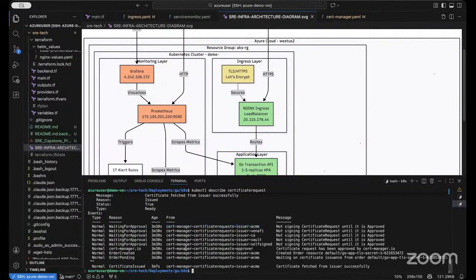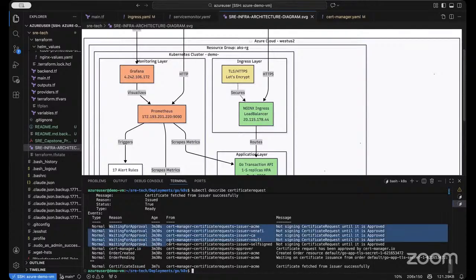And then it will create the certificate request, which is commonly known as the CSR. Your CSR has to be approved or signed by the root certificate authority, which is ACME in this particular case, right? So this was the process it followed.